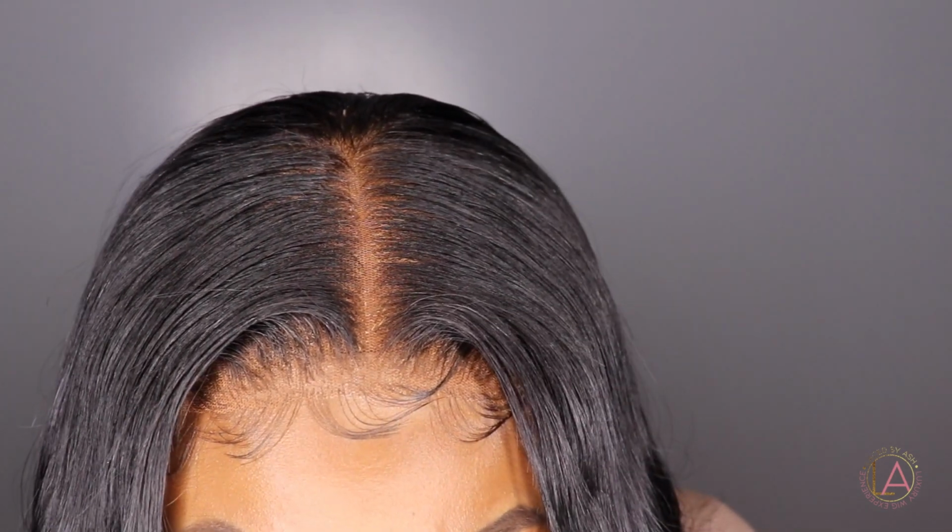And just look at the volume, look at the body, it's really giving. It's really the glueless melt for me.